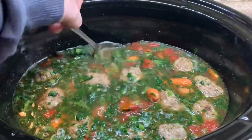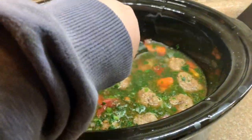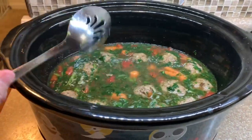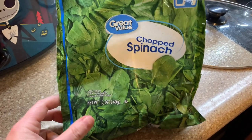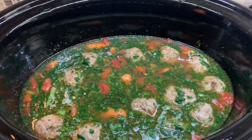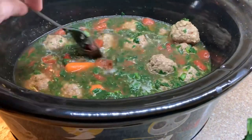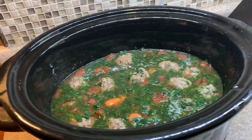We've got about two hours until it's time to eat. I ended up adding in carrots, which wasn't on the recipe, but it seemed kind of bland so I added some veggies — about half a bag of baby carrots. I also added in half a bag of chopped spinach; the recipe calls for fresh spinach but I just use what I have on hand. I'm putting the lid back on and turning it on high because the carrots still aren't done, and then we'll add in the noodles.